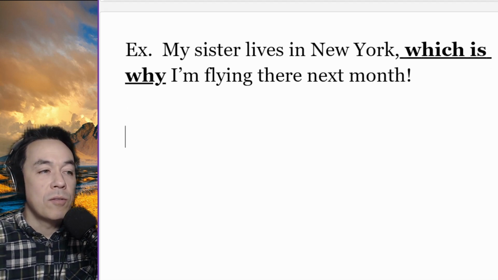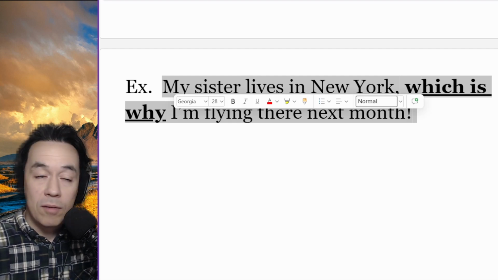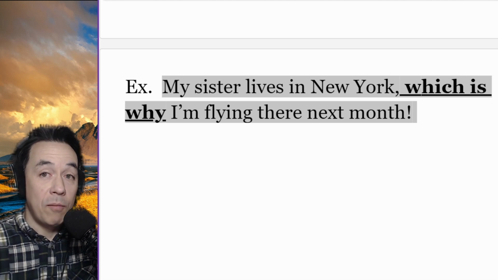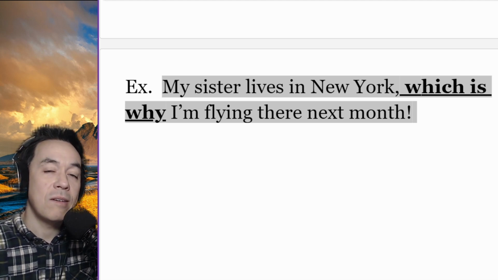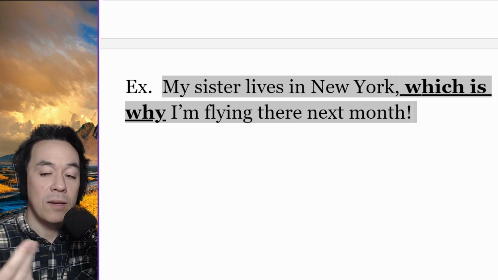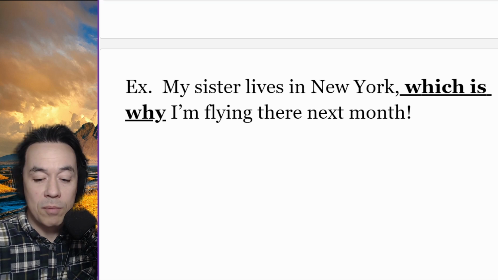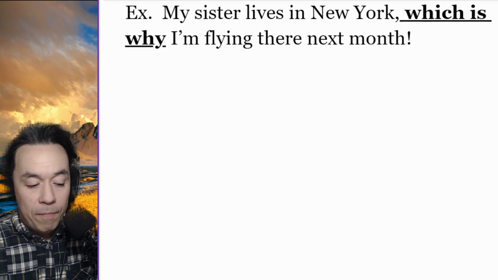Let me just read this in the more native speed. My sister lives in New York, which is why I'm flying there next month, which is why. So it is a pretty strong gesture and signal: please understand this, or this is the answer that you're thinking about, probably. And this is also used for people too.